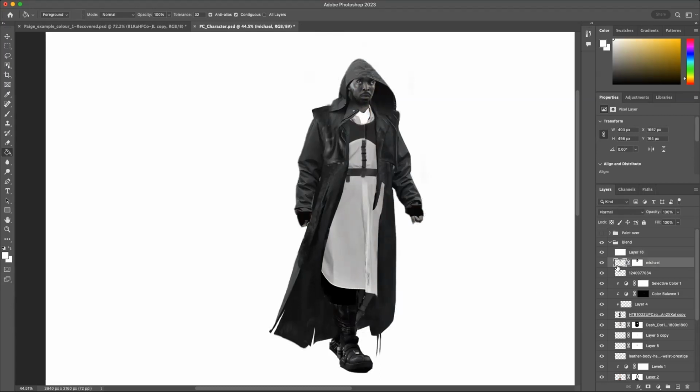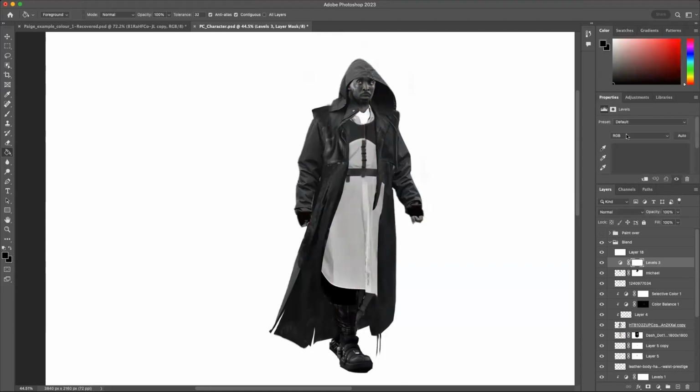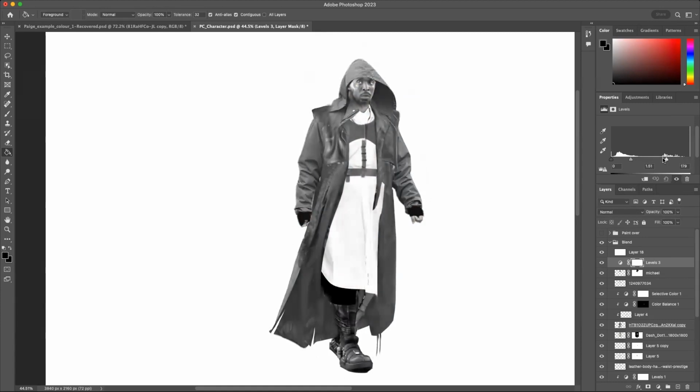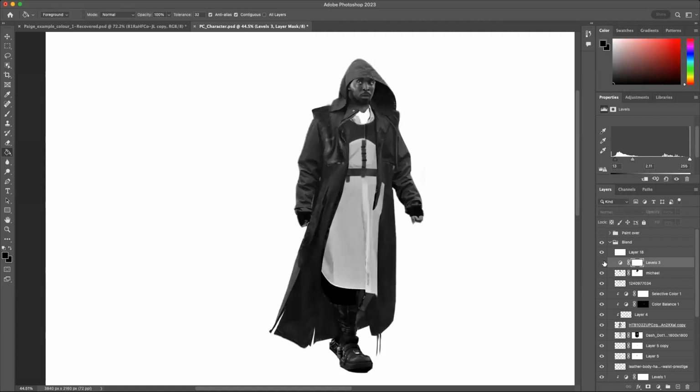If for any reason you feel like you want to change components of yours, you can always use the levels adjustment. So adjustment layer, levels, there's no mask because I didn't have anything selected. And we can start to push and pull. Mine's already fairly dark, but for your sake, maybe you want to bring your mids a bit brighter or whatever, or take your darks in to create a harsher shadow. And you can see that very dramatic difference already. And the levels also really helps unify everything. It pushes elements back and it brings things forward. So levels is a very powerful adjustment layer.